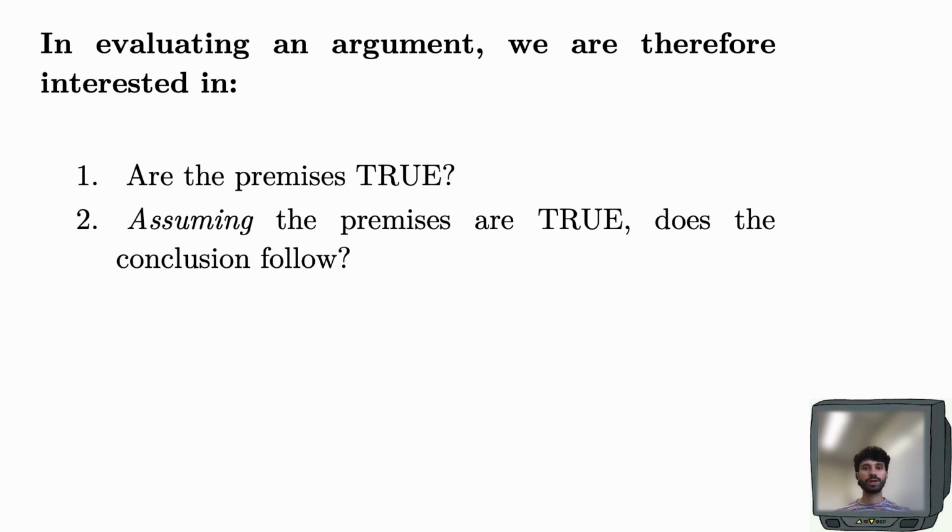Now, I said that we're not so concerned about whether the premises are actually true. Why? Well, because examining whether the premises are true is in the domain of empirical science, right? What logic can't do is look at a bunch of statements and tell you, oh yeah, that's actually true in the world, and that's not true, that's true, that's false, etc. Logic cannot do that. That's what scientists do. Now, what logic can do is say, look, bring me statements, and what I can tell you is if you put them in a certain way to make an argument, I can tell you if that argument is good or not.